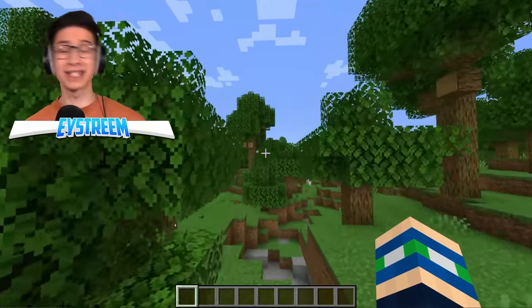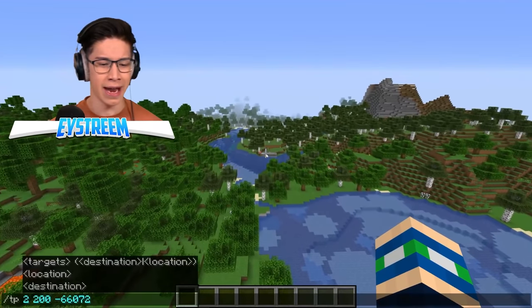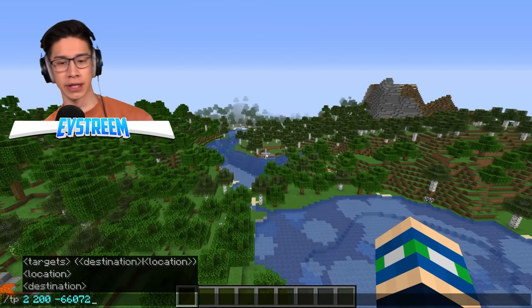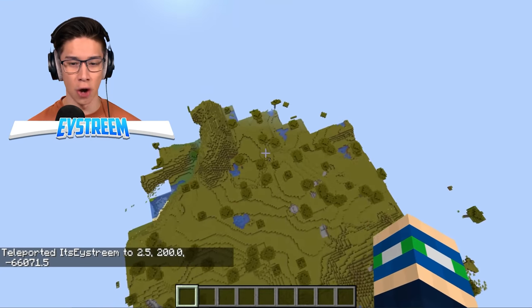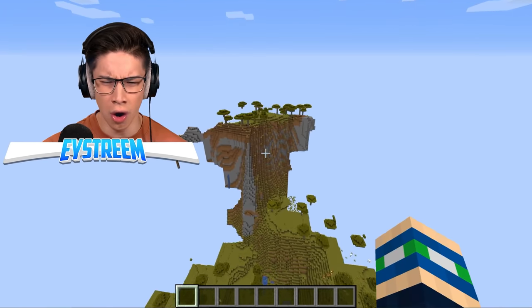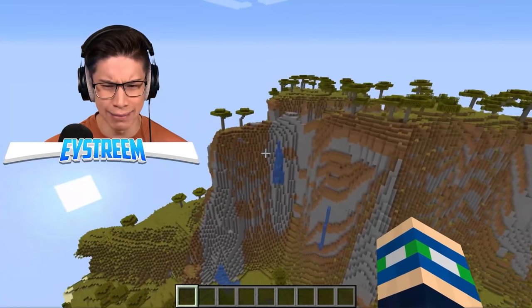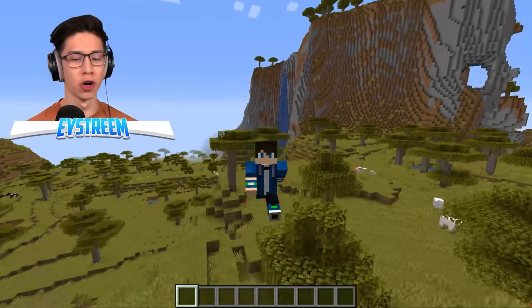So spawn is here in a plains biome. A lot of these seeds are in plains biomes, but let's go ahead and teleport to the supposed coordinates of this ginormous mountain and check out if it's real. All right, it's loading in. Where's this mountain? Oh, it's over here, it's over here. No, this is not the same giant mountain in the video, guys. It's not real, guys. This seed no longer works in Minecraft.